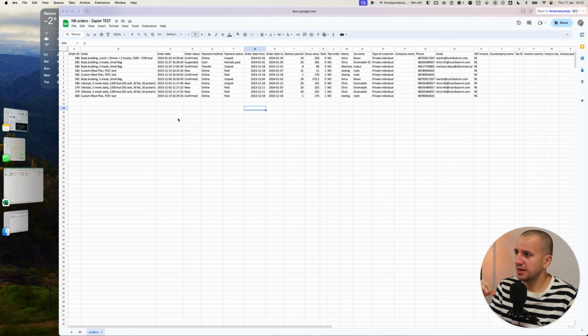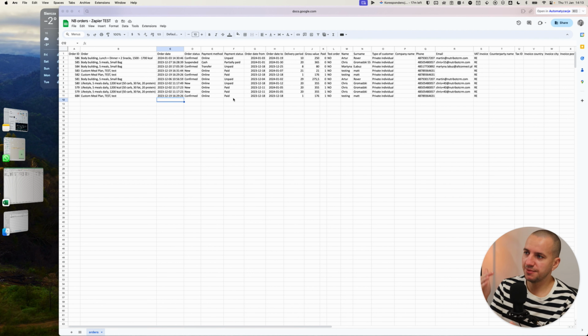If you create that kind of file, then you can go back to Zapier, because we will create a rule based on the changes in this file. We will export the data from NutriBot and import it to this file, and based on the changes, Zapier will send the different kinds of communication. So if we have the Google Sheet file, we go back to the Zapier dashboard.